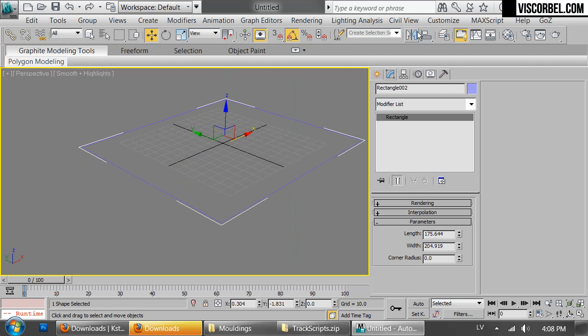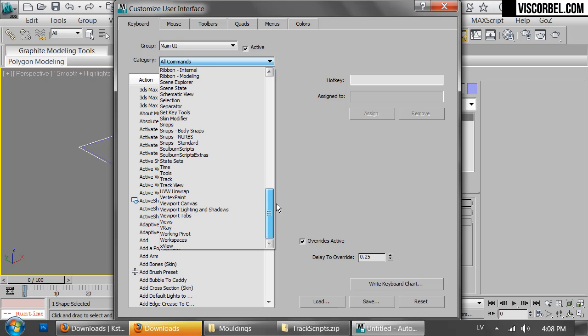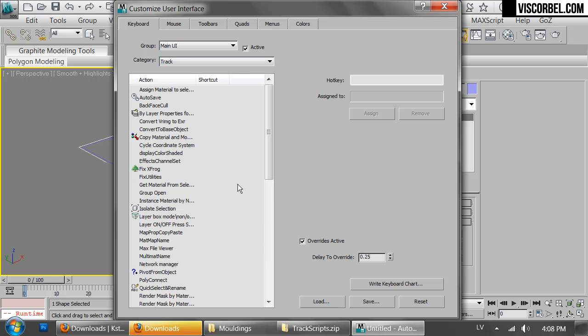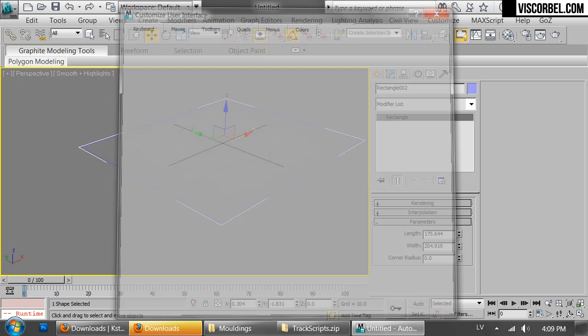So once you install it, you can go to customize user interface. Make sure you're at main UI and pick the category that's called track or track scripts. So the script you're interested in is the sweep profile script, and you have to assign a hotkey to it. And as you can see, I have assigned the Control-P combination to this particular script.